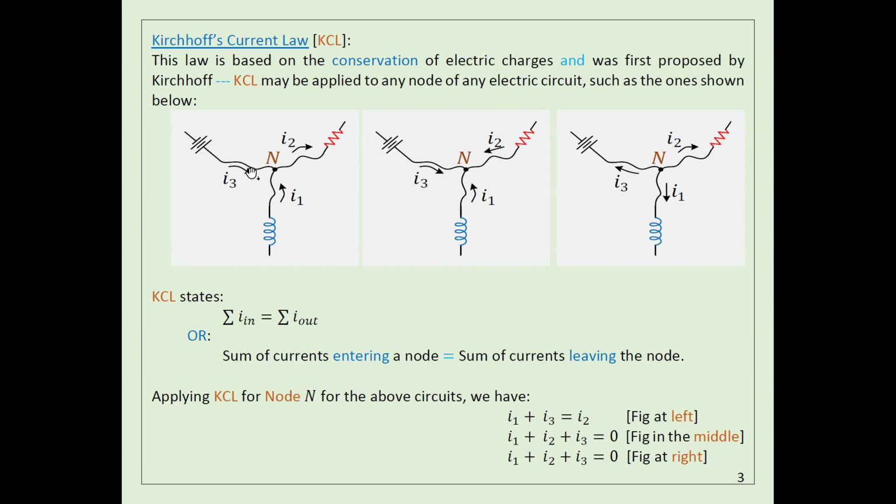Okay. For example, look at this example here. This is a node because we connect multiple elements through this node. This current I3 is input to the node. This current is output. This current is input. So based on Kirchhoff's current law, input is I1 plus I3, and I1 plus I3 should equal I2 out. Is that okay? So as you will see, guys, when we analyze a circuit, we have to make a number of equations, and then we solve these equations. So this is one of the ways to make equations to get the relation between the currents in the circuit.